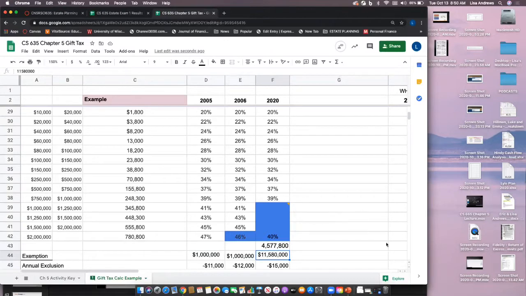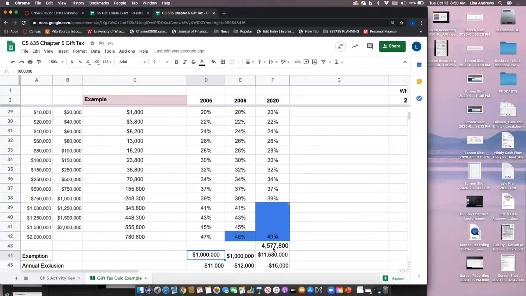Every dollar over that is going to be taxed at 40%. Now, you as a student of gift and estate tax have figured out, well, we care about this because this is a lifetime deal. You start giving gifts in 2005 and you're like, hey, what if I gave a gift in 2005 when I was alive, obviously? I gave a big gift and I ended up having to pay estate tax on it because way back then my exemption was only $1 million.